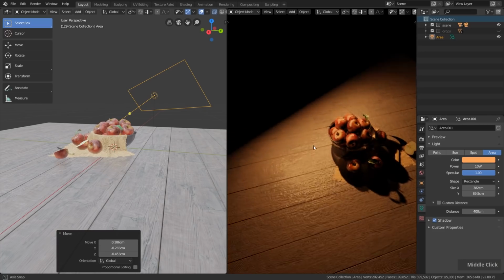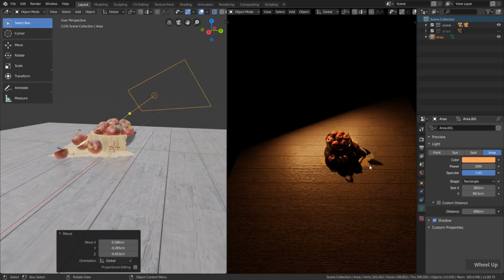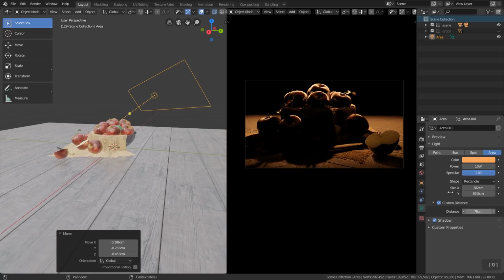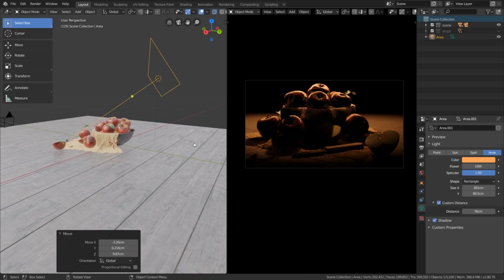And if I rotate the view, you can see from the lamp we have this very sharp line here and everything is brightened up. And I want to limit this a bit, and that's why I enable custom distance. Let's reduce this quite a bit. You can see then we get this more roundish shape here. Not too much because I want to have the shadows in front here. And if I lift this up a bit, then we have this nice roundish shape.